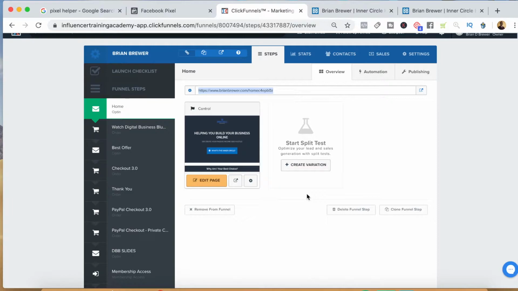So we might want to retarget leads a little bit differently with our Facebook ads than we would retarget people who also hit the checkout page but did not purchase. So if we want to track inside Facebook with Facebook Pixel people who have purchased, what we can do is go over to our thank you page.